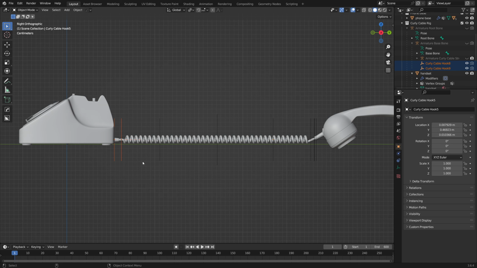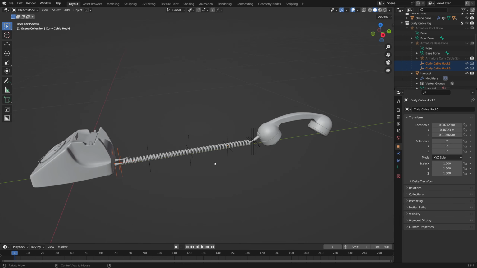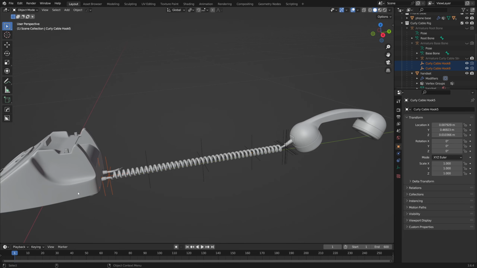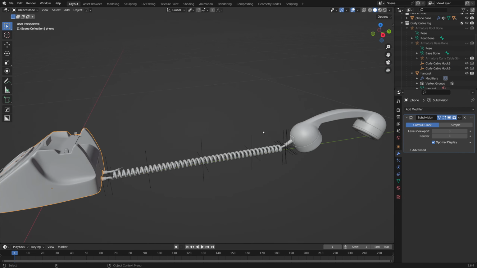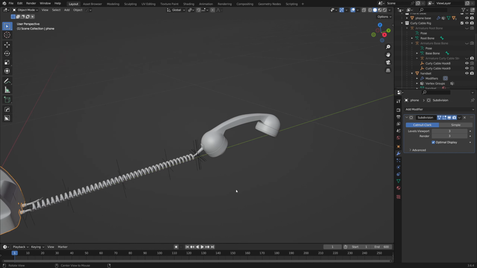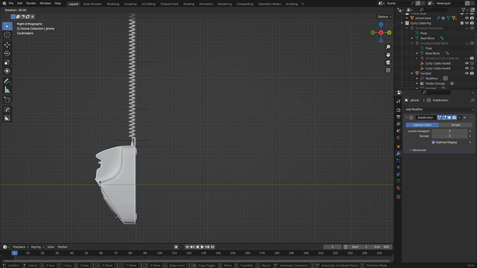Excuse me, my throat's really hoarse. The problem is that I can move the cable around, barring that little twist, without a problem, as you expect. The phone's hooked up with the bone so that everything moves together. However, when I rotate the phone, let me rotate it to 90 degrees.